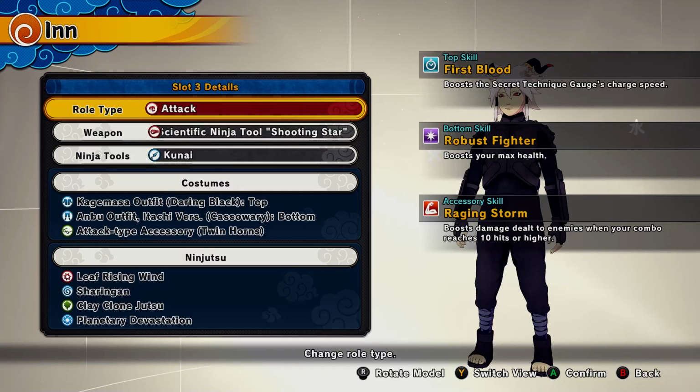We'll be using the new Scientific Ninja Tool, Shooting Star. Don't shoot your eyes out, kids. Ninja tools, kunai, and look at the stats if you need to. We're going to be using the Clean Clone Jutsu as our substitution.